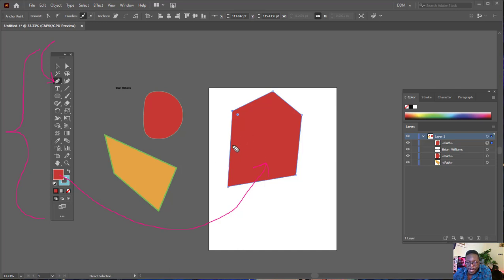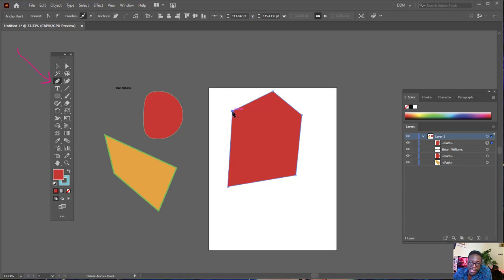Notice that because I have this shape selected, the stroke, which you can barely see, is this blue color here. Now, notice that I'm still on the pen tool because the pen tool is still highlighted. And while the pen tool is highlighted, if I hover over a point, I get a minus sign.